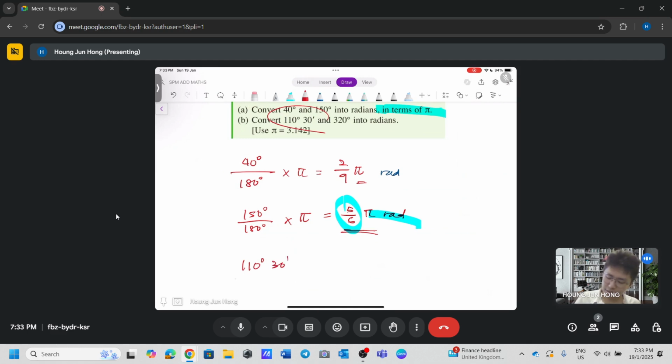You can actually press this. It's possible to press this 110. You should be able to see this symbol, dot, comma, on the left side, in the middle. Basically just use that. So first you have 110, and then 30, you put the same symbol again, you will get another minute over there. Then with that, we do the simple calculation over here, times pi.